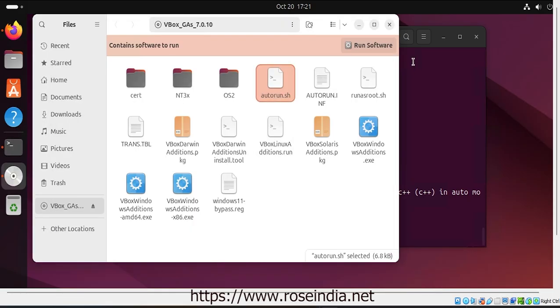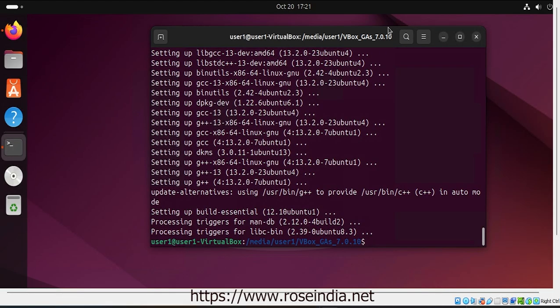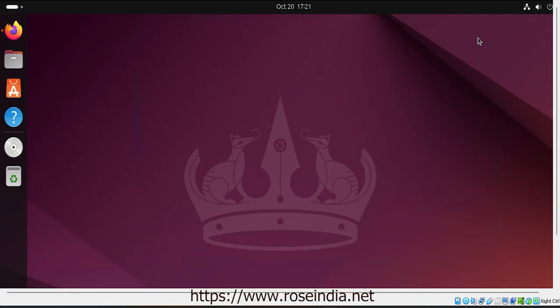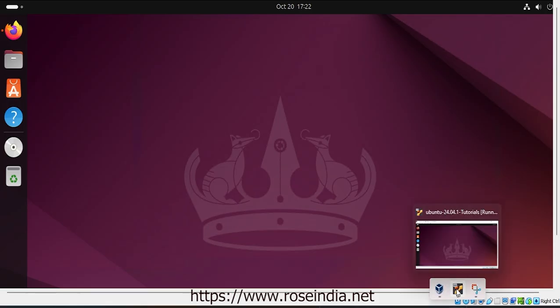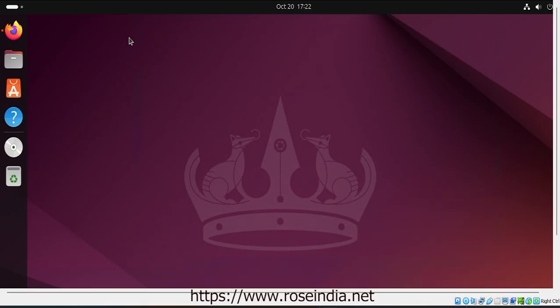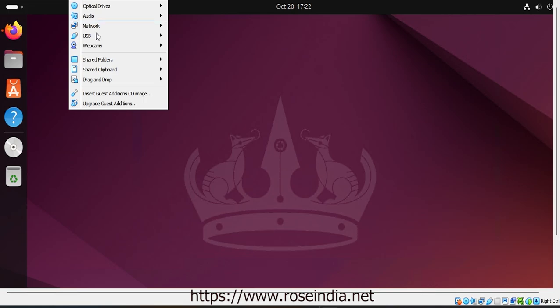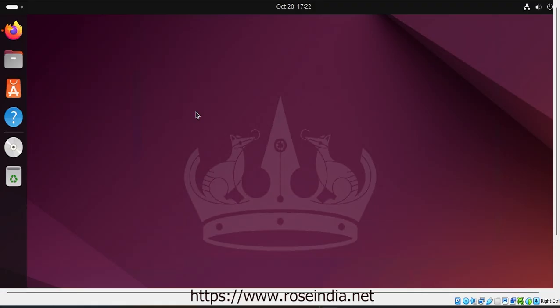So it is installed successfully, and next we should enable the clipboard bidirectional and drag and drop bidirectional.